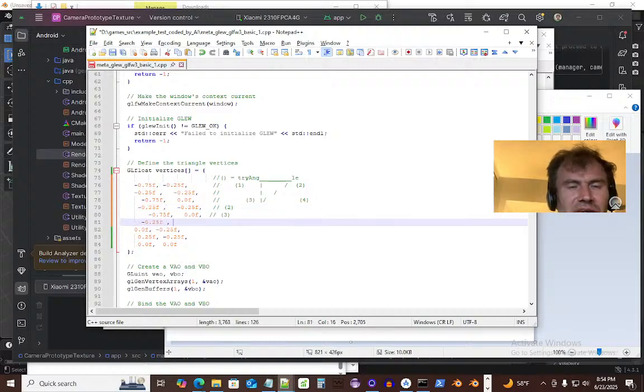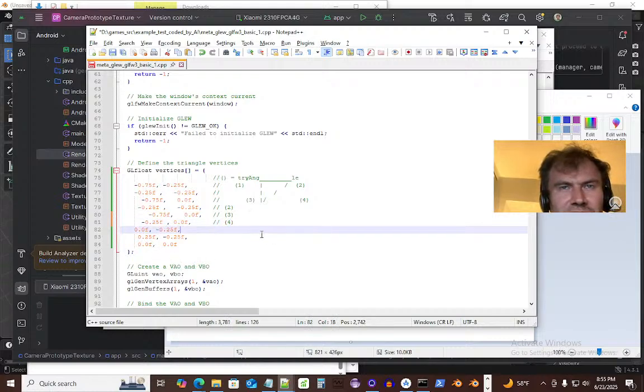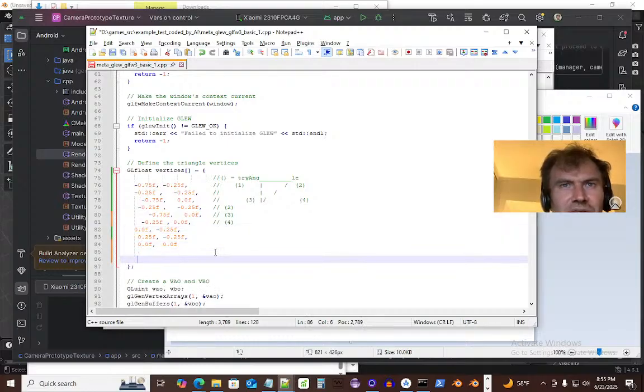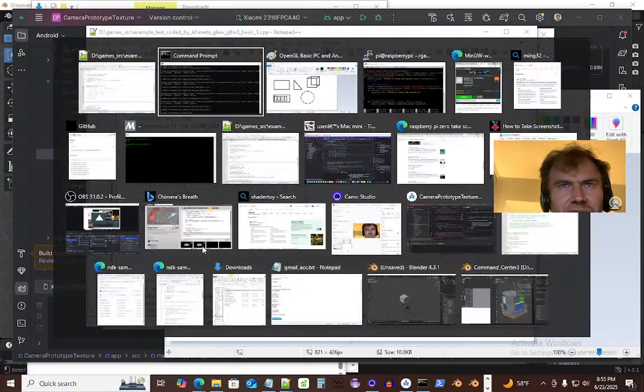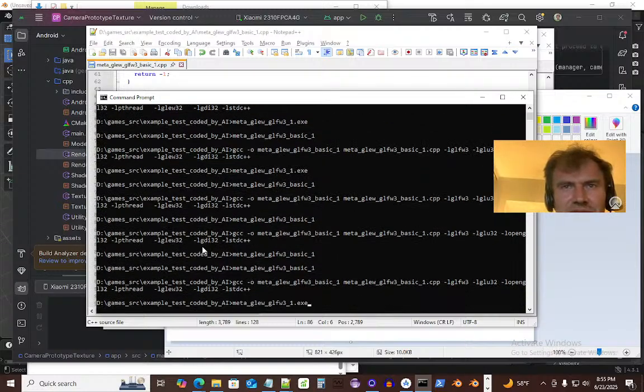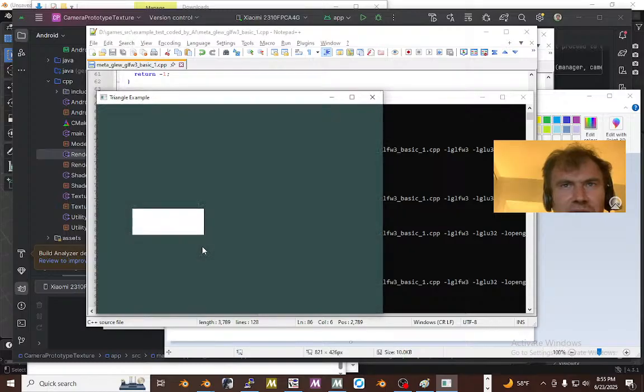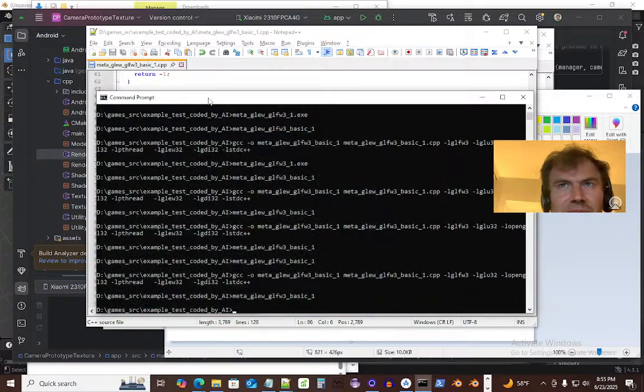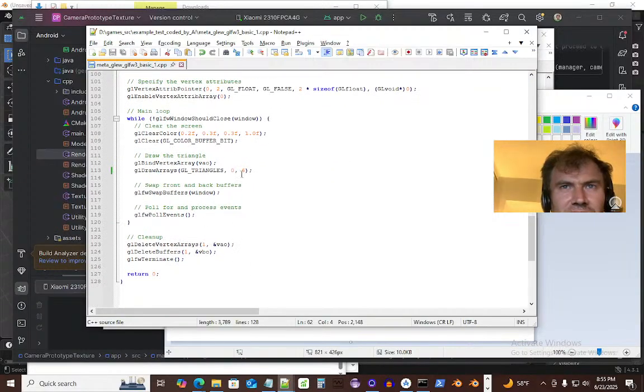You could figure that out because it's a rectangle. It's pretty simple, but in the beginning to do this, it's like a headache without picturing it or doing it on paper first, and then it's a lot easier. So this is our other triangle. See what we got. See if this was a genius job or this was just me being a really bad programmer. We did get a rectangle, but our triangle disappeared again. What happened? Oh, buffer thing.